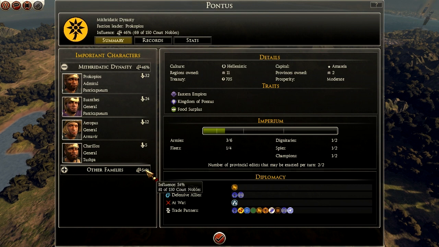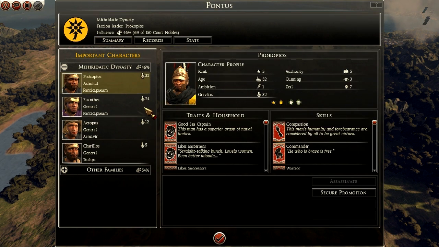The other families have their own, of course, and then if you could see it, if I hadn't killed them all again, this number here shows Gravitas. This little number here is listed for all my important characters. So, what is Gravitas, you might ask? Now, Gravitas is a stat that your family members can gain. Right? So this is statesmen, generals, admirals, anyone that's an important family member of yours.